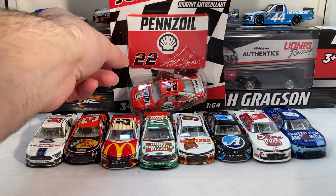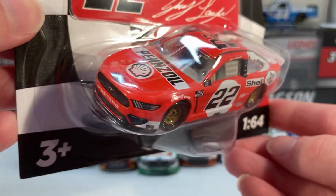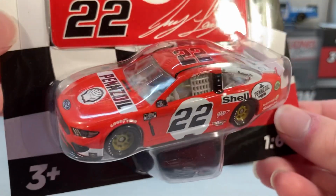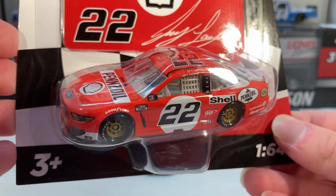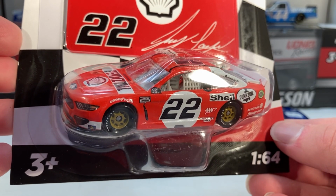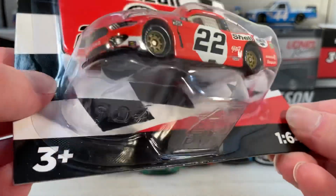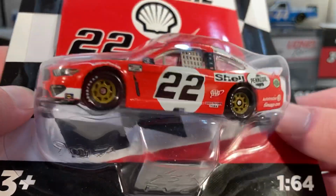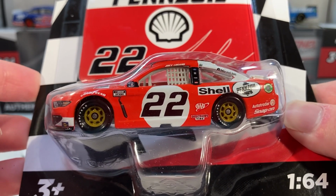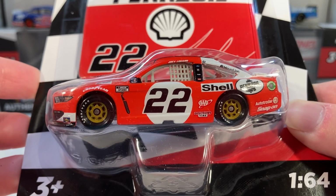And last but not least of this wave, we've got Joey Logano's Shell Pennzoil Darlington throwback to Mario Andretti's Formula 1 car. I've also reviewed the 1/24 of this if you want to see a more detailed video. As you know, I have a collection of any of Logano's authentic cars, still sealed. So, as of right now, this wave was so hard to find that I only have one, so I wasn't going to open the only one I have until I find another one or find a way to get another one. This wave has just been very disappointing to find. I don't really know what's going on, but this has been one of the hardest waves to find for me.